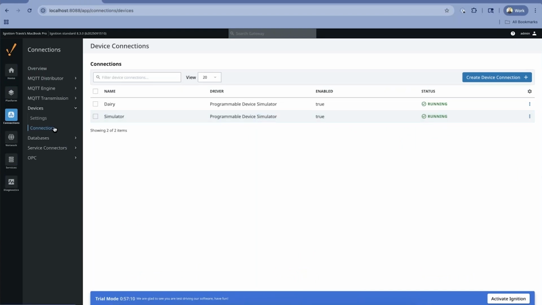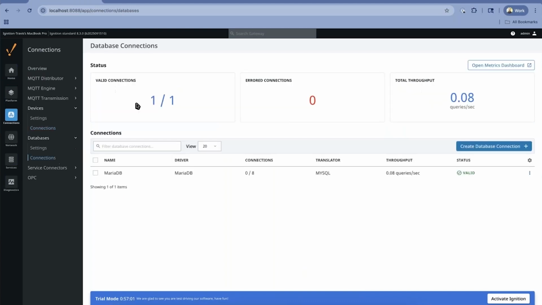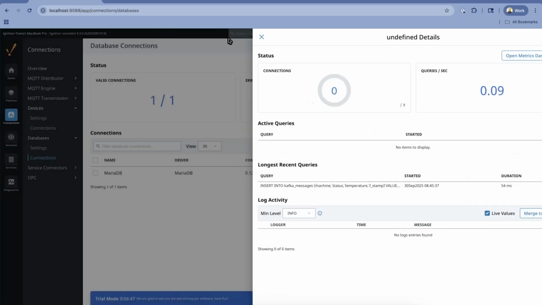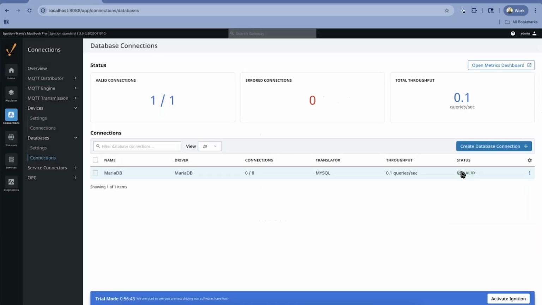Now, another thing that's really nice about the web UI is we've brought together status and configure. So let me go up to a database connection in particular. I can actually see in one place if there are any error connections, where our throughput is, the valid connections. I can go over here on each connection, view details of them, and see that right here as a dock that expands out. If there was a fault, we can see the fault and click on it and get the message right here without having to leave the page. It really just makes things a lot simpler to configure and see what's going on.